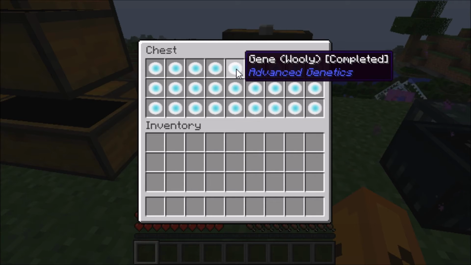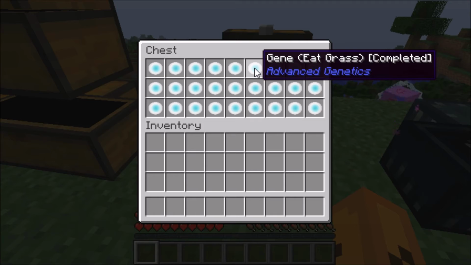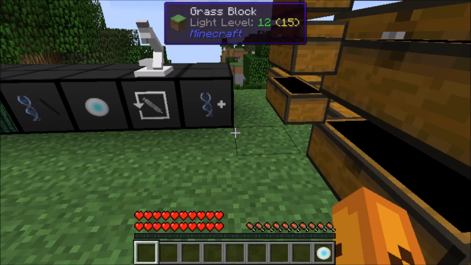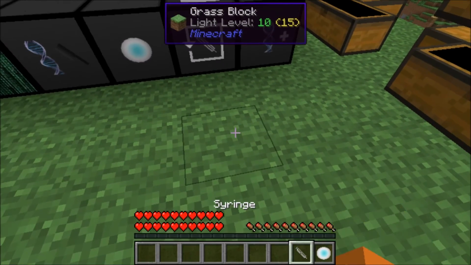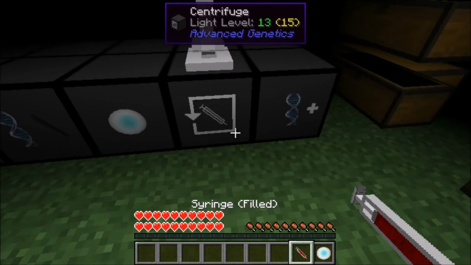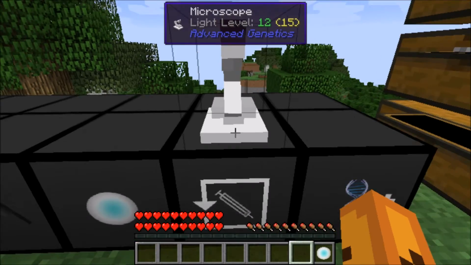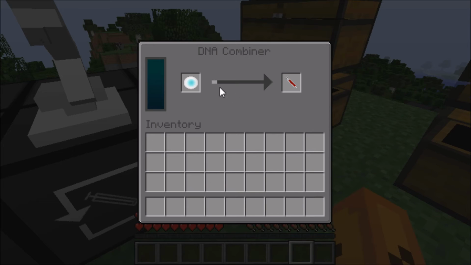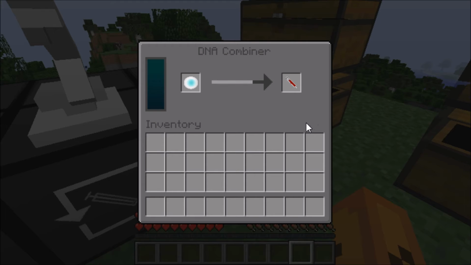Then there's woolly, which people can shear you for wool. There's eat grass, which I'm actually not sure about. I want to try it though. Let's just grab the syringe out of here. Don't need that anymore. Okay. Now this, I feel, is going to be an interesting one. Oh yeah, and maybe test out the microscope too while I'm at it. Now put this in there. I'm assuming you probably just right-click grass and something happens.